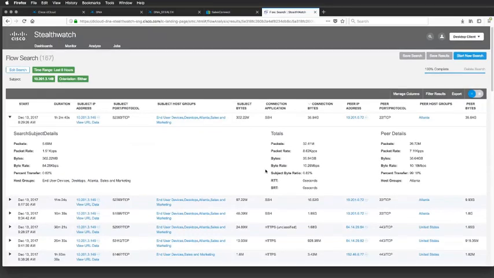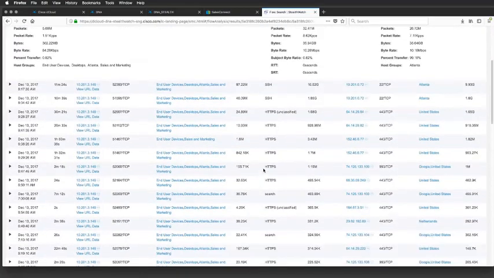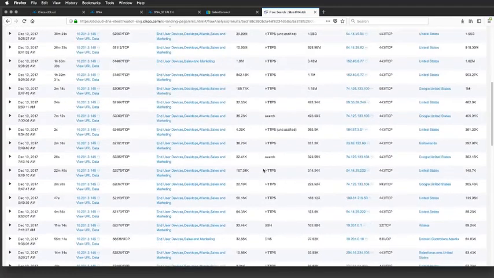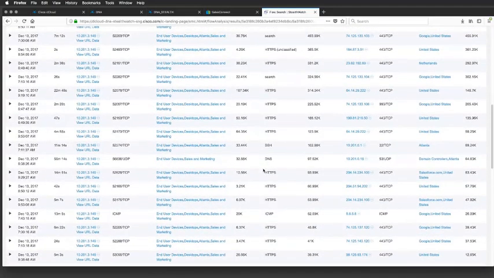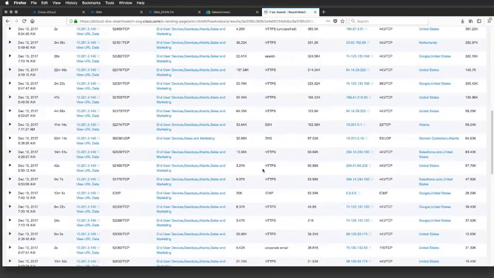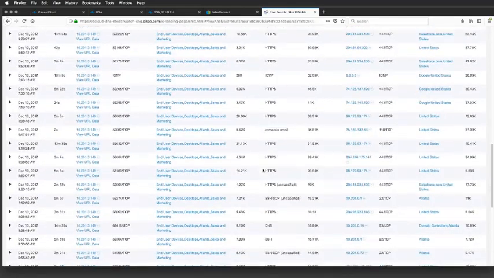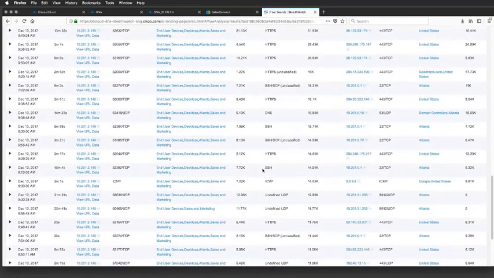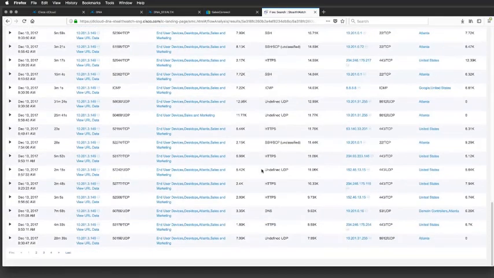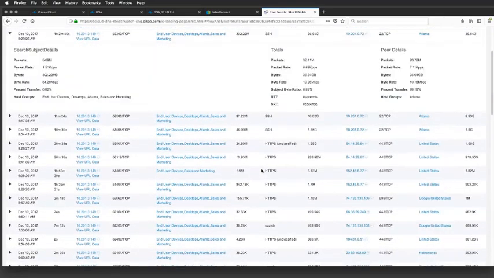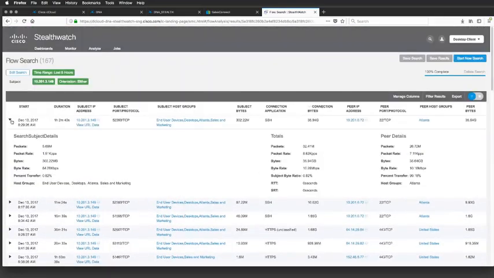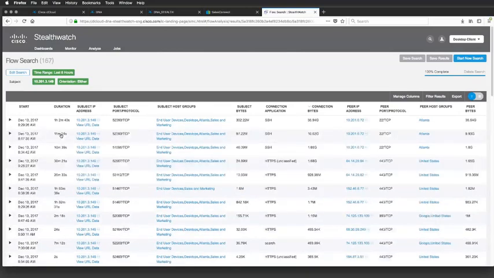You could go further into all the different flows that this host has had over a period of time and easily identify the trends. So you can easily repeat this search and maybe search for the peer group China or Russia to identify what type of trends it is having.